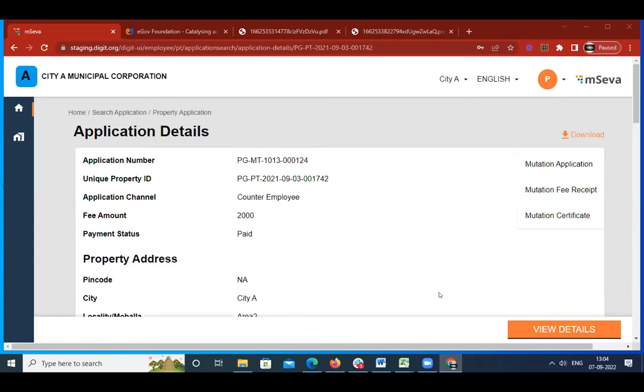So I think this is it for all the Q&A. On the staging DIGIT, I think we'll get back to you. I didn't get the name of the person here, but we'll see how we address this. I'll send a query internally and we'll get back as soon as we get a response. So I think, Nirbhay, this is good. Is there anything else that you wanted to cover?